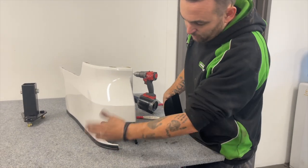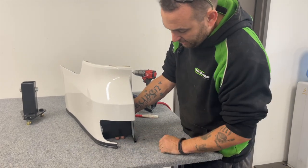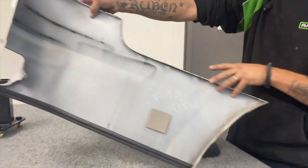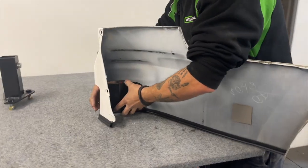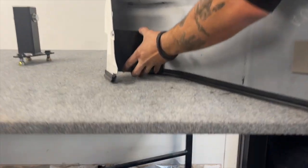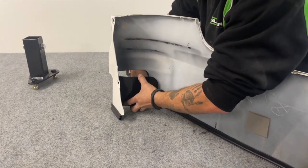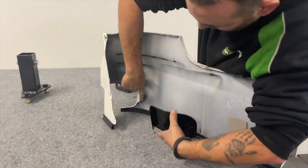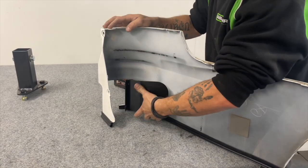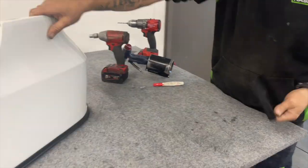Now that we've got the rubber on and it's all neatened up and clean, this little infill goes in the back here. It's purely so when it's on you can't see the ugliness behind it, and it also stiffens everything back up. Pick the height that you want it to be at, whether you want to run pinch weld on or not, mark your hole — which is a factory screw hole — then put the screw back in and mark your two rivet holes. The holes are in there already and you can stretch it around and drill them. We'll start by drilling this one.